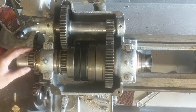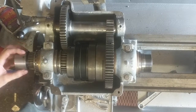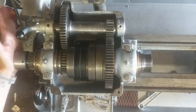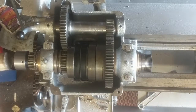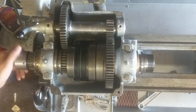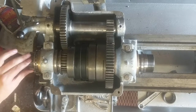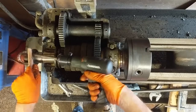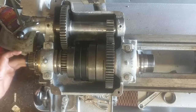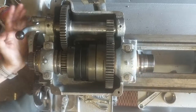The idea here is to push the spindle nose towards the tailstock. I'm going to start with just a little rubber mallet. Normally this gear is heat-fitted on there, and the last time I did this I broke this gear getting it off. So be patient with it, keep tapping the back of it — don't try to pry or push this gear out. It's a delicate part; you have to just keep pushing it this way.